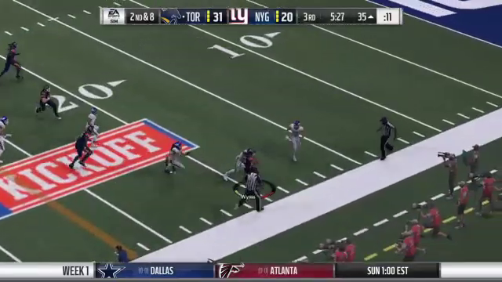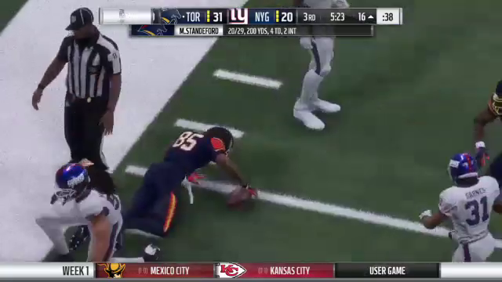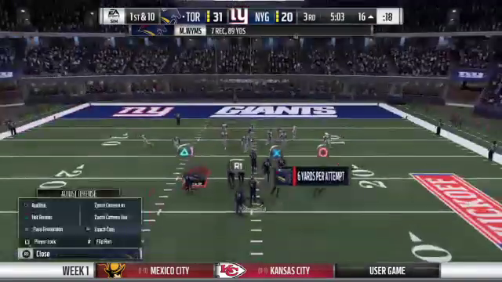And a quick throw here, that's complete. And he's brought down. They call it a gain of 19, and it moves the chains. He's certainly been a huge factor in this when he's got the 2 touchdowns to his credit. Now they look to him again. He picks up the first.